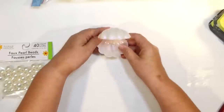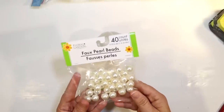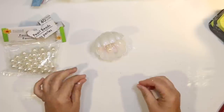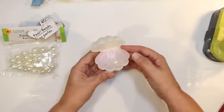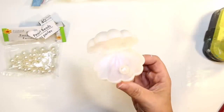Just making sure that my hot glue is set up, and now we can just add a fun little pearl inside. These are so pretty, and I think this is the perfect use for them. So we're just gonna glue a little pearl right inside. Super easy DIY, and this is gonna go really well with the feel of this tier tray.